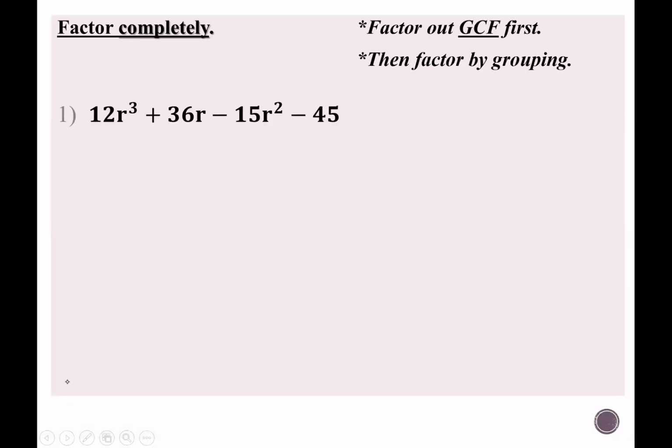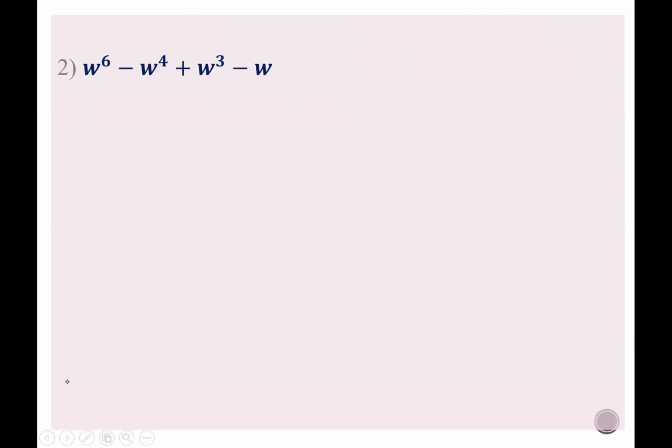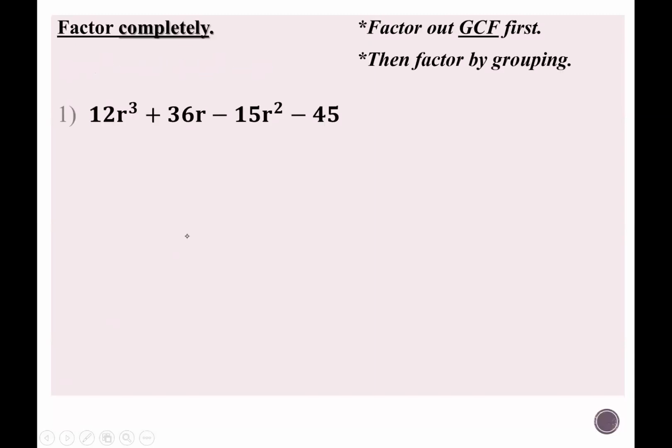Okay, good. So we're about to move on to seeing some problems where it says factor completely. Factor completely usually means that there's more than one kind of factoring. We're always factoring completely, just like when we reduce a fraction, we always want to reduce it completely. We don't want to stop halfway through, but this is usually a clue that there's a GCF to take out first. There's an extra step.